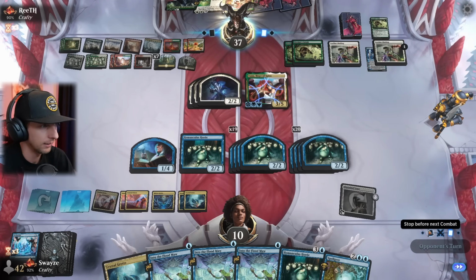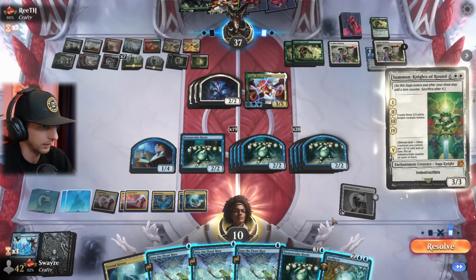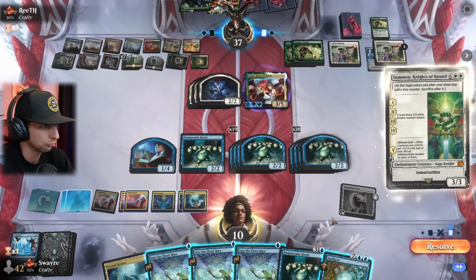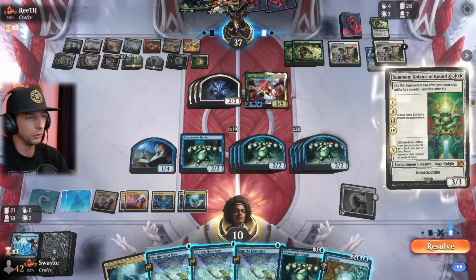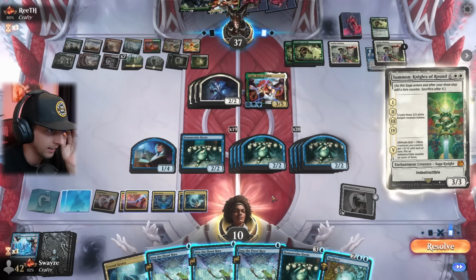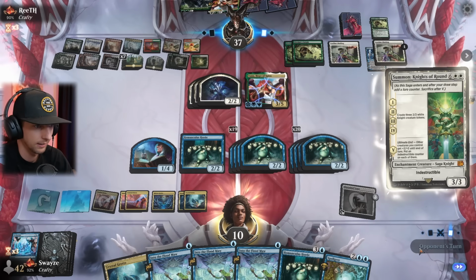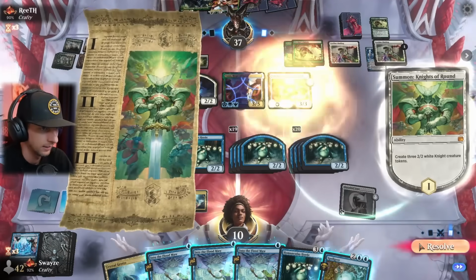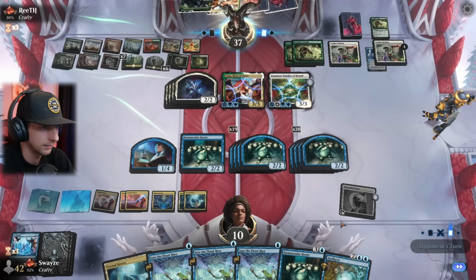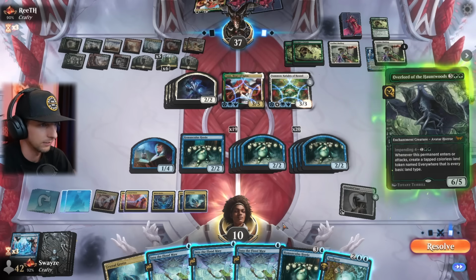They have 2 Unas. That's not worth countering. That though is potentially worth countering. If I counter it, they just bring it back from the graveyard. Dude, Yuna is such a dumb card. Yuna is such a dumb card. 1, 2, 3, and they've got 7 mana there. Yeah, that's fine. Nothing I can do about it, man. Yuna is so good, dude.